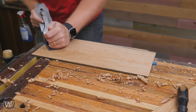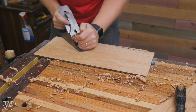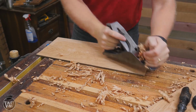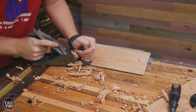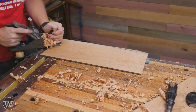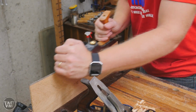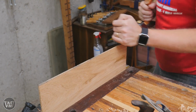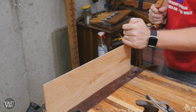Now I need to clean up these boards and bring them down to final thickness, and I'm just going to use the plane cross grain to get it down close to what it needs to be, and then I'll come in with the grain and smooth it out. These will end up being a little over 1/4 inch thick, and I'm not being very picky about their thickness. I'm just bringing them all down to a similar thickness, so some of them vary a little bit in how thick they are, or from one end to the other.